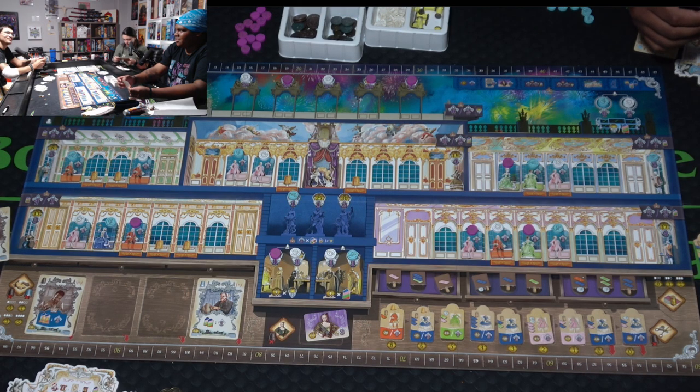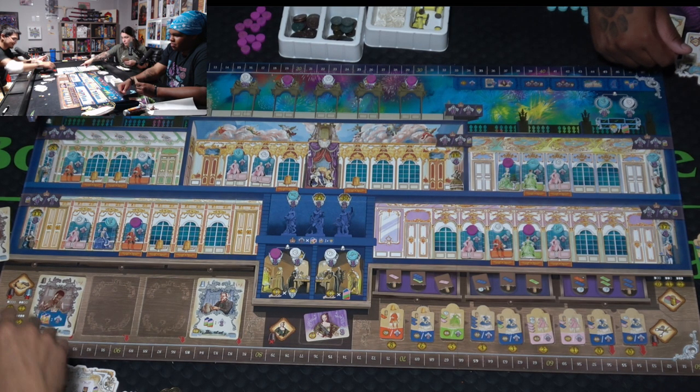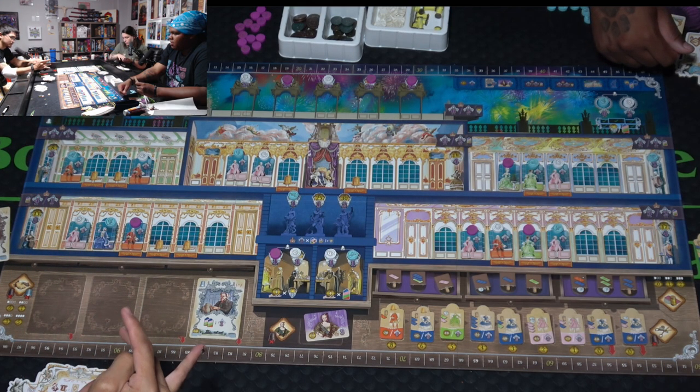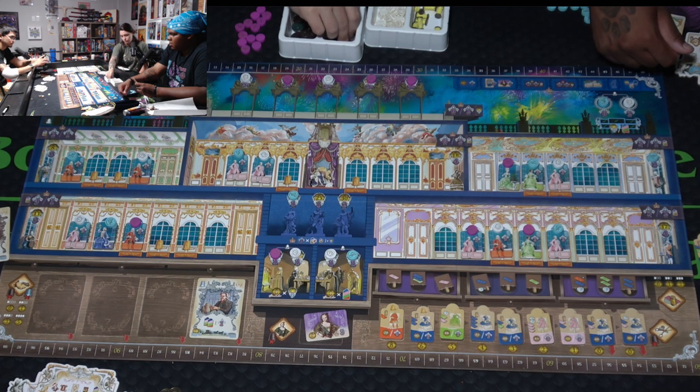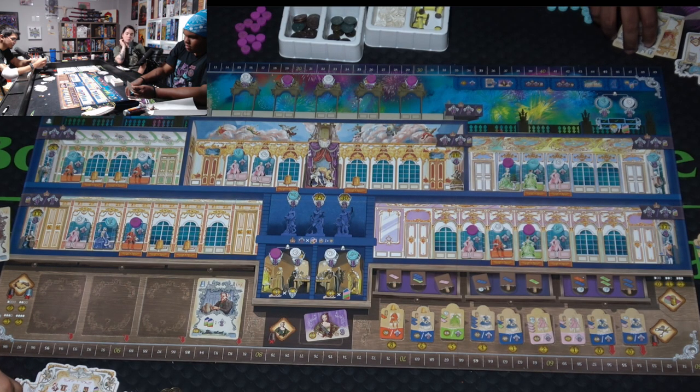Hardy, hard. The restaurant? Hardy's? What a dumb joke. I'm going to take that one. And then I get 1, 2, 3, 4 coins. You've got 4 decorations. All right. This is the second to last round. Cards have been taken. 2 coins.